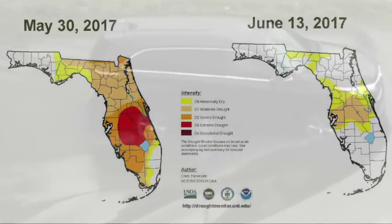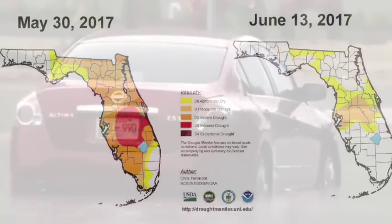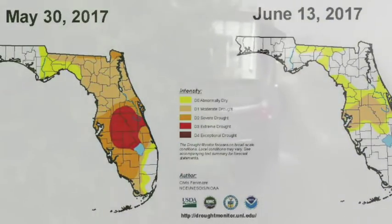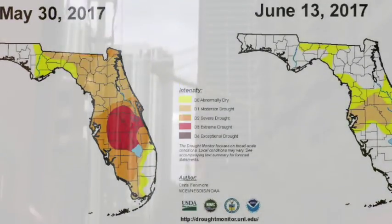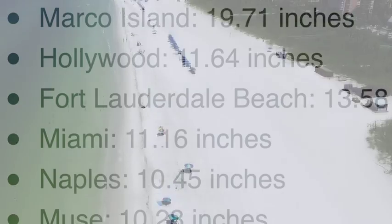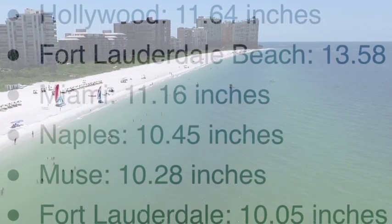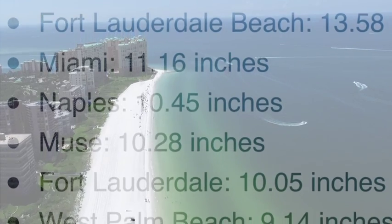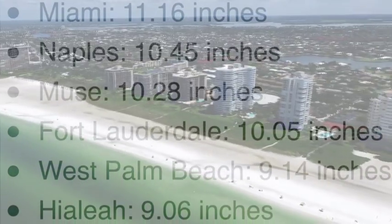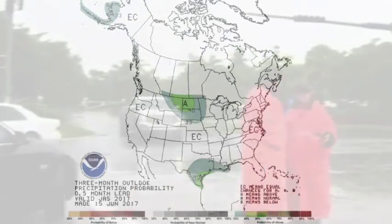Here is the graph right here. How did the majority of Florida's drought get wiped out in just two weeks' time? Portions of South Florida have averaged an inch or more of rain per day over the past two weeks, and other parts of the state have not been far behind. Here are the select rainfall totals from June 1st to June 14th. Marco Island, a barrier island in the Gulf of Mexico off of southwest Florida, picked up nearly half of this month's rainfall on June 6th alone when 9.68 inches were measured. Another 4.57 inches fell June 7th, followed by 3.12 inches on June 8th, yielding a three-day total of 17.37 inches. An average June would feature 4.4 inches of rain on Marco Island, and it picked up more than four times that amount with half of the month remaining.